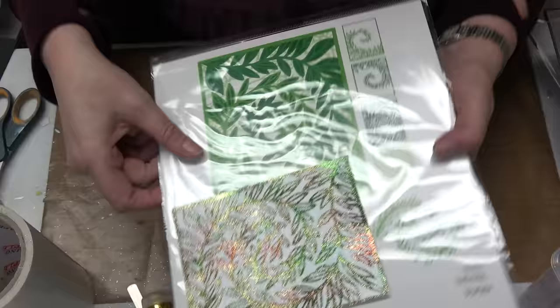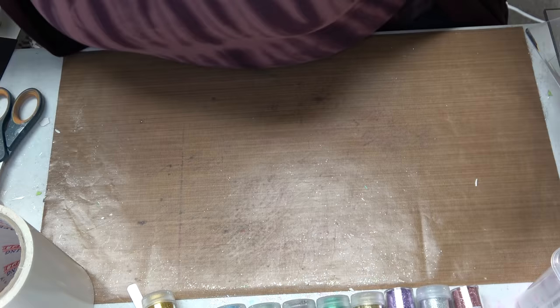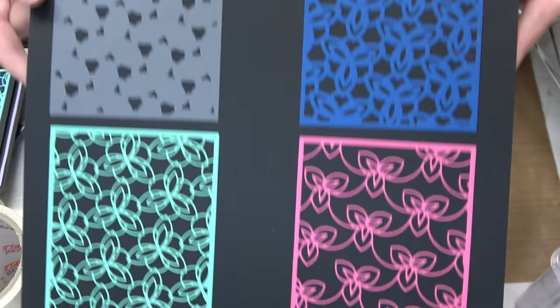Oh, beautiful. Okay, so storyboards. Let's all give Elena a big thank you. Ooh, heavy. Let's give Elena a big thank you for the storyboards. So here is the background. So the four individual dies all by themselves.